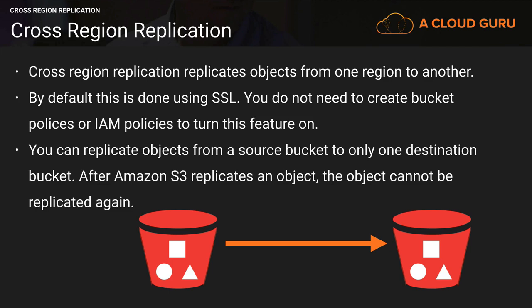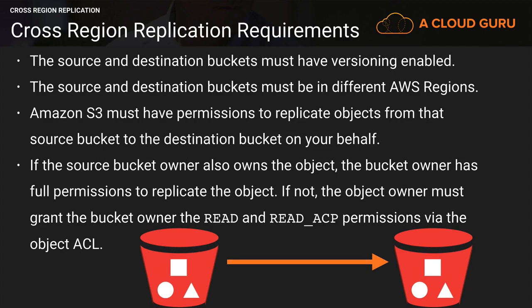Of course, you can engineer your way around this. You could use things like Lambda. You could have a trigger on your destination bucket, and then you could actually get Lambda to go ahead and replicate that to other buckets. There are definitely ways to do that if you want.